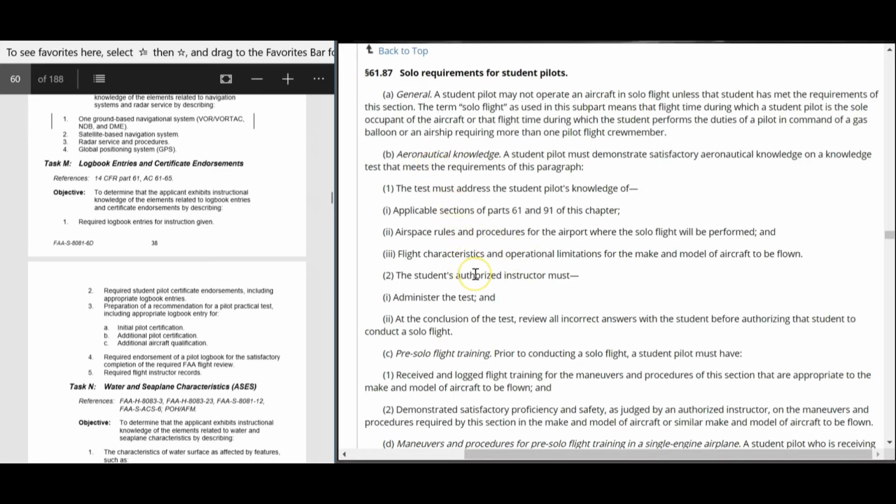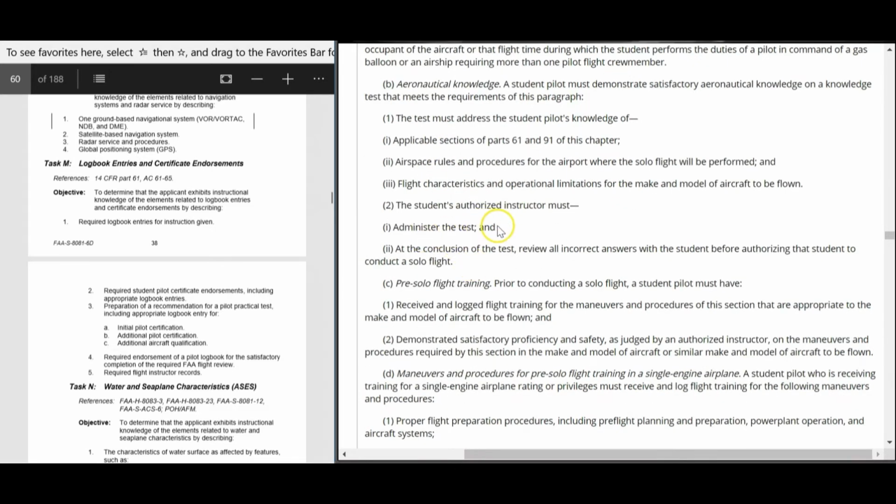Now, after you give them this knowledge test, you're going to have to, of course, administer the test. And at the conclusion, you've got to review all the incorrect answers with the student and correct it to 100%. Although it doesn't say to keep this on file, I'm telling you right now that if you don't keep this test until that person graduates private pilot, you're doing yourself a great injustice. Do not get rid of this test. Keep this test, because they're going to want to know, who is they? The FAA. They're going to want to know, did you actually do this test? Without having it on file, you simply just would not know.